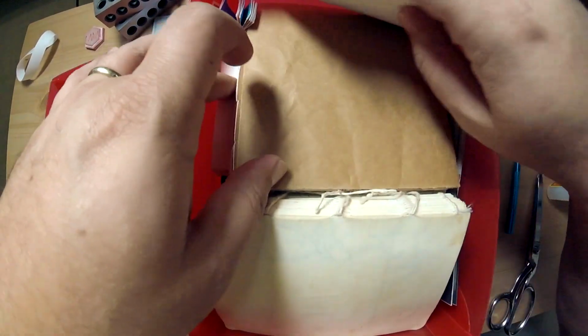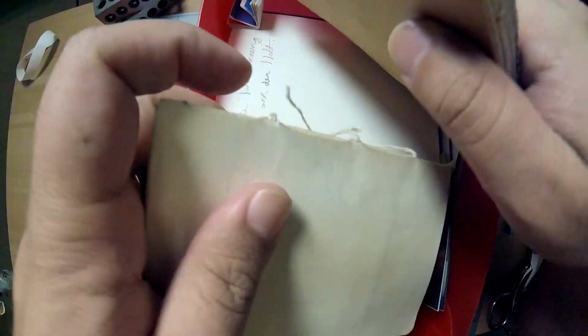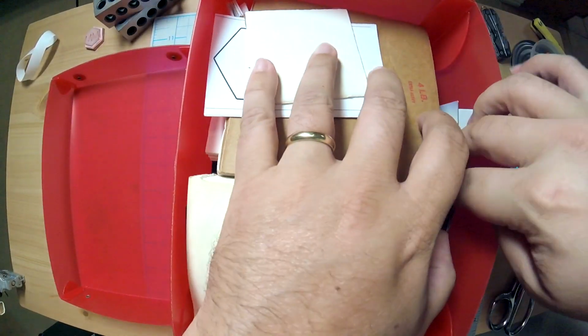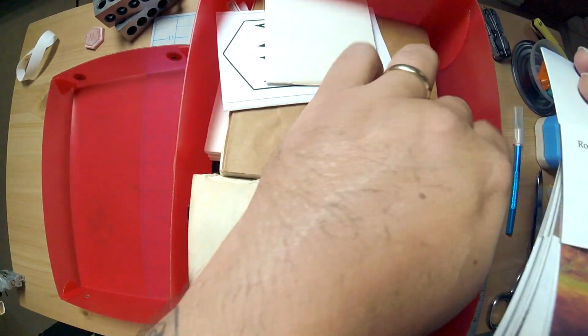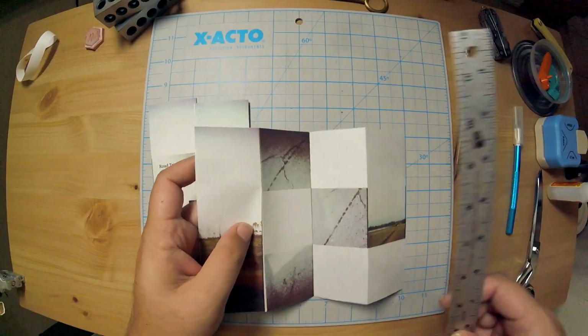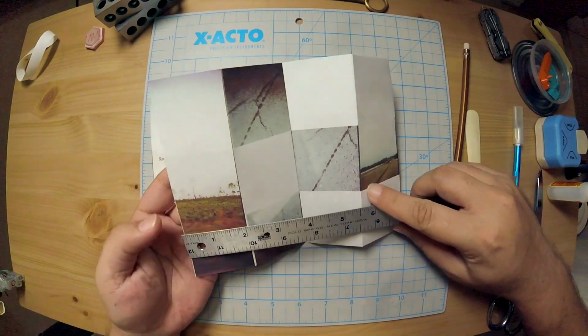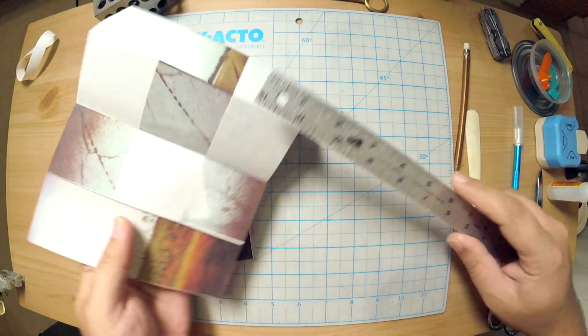I was digging through all my old books looking for something, and I found this little one-sheet book. I'll be brutally honest. I'm not entirely sure what something like this would be used for, let alone made for, but it was taught to me, so I figured I'd share. This is cut down to a specific size, though I don't think it's necessary, so let's reverse engineer this one.